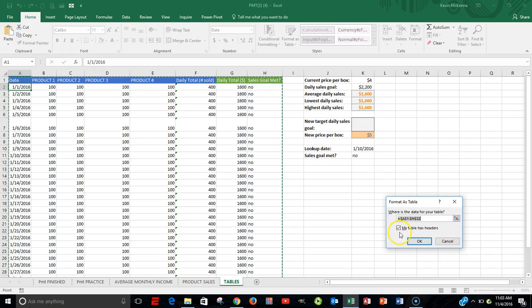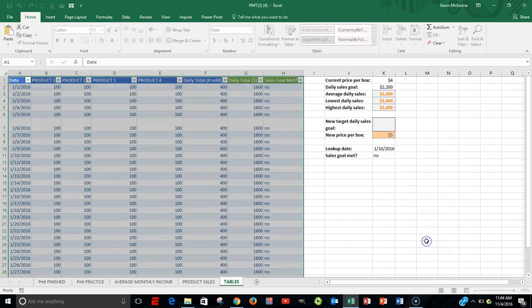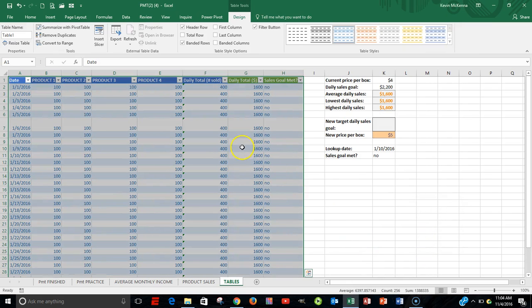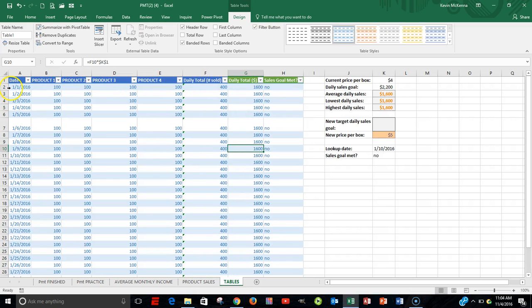You want to make sure that you have a check mark next to My table has headers. Click OK. We know that we have an Excel table because in all cases, next to the field names, we have a down arrow or a drop-down box, which would enable us to sort and also filter.